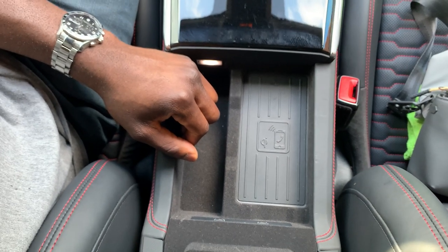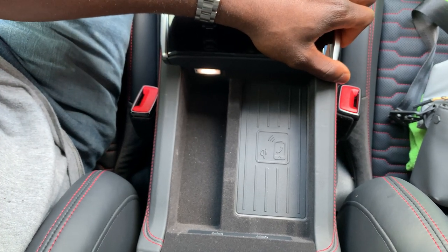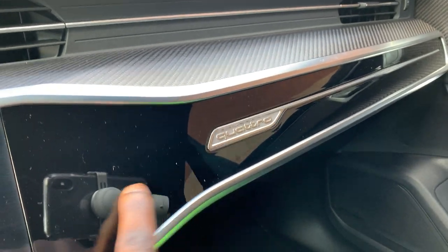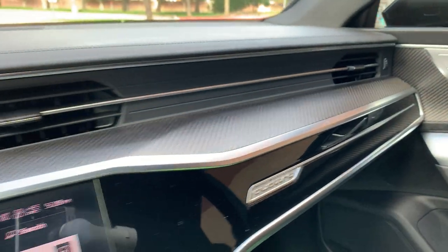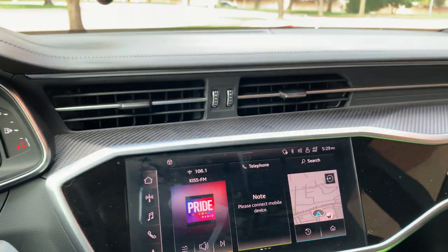This car has wireless Apple CarPlay. When you use it and get out of the car, it keeps reminding you your cell phone is in the car — it actually reminded me when I forgot mine. The armrest is very soft-close, soft-touch, adjustable, with nice sound quality and very soft material. To the right you have your Quattro badge — also illuminated at night. Overall a very comfortable feel for the driver and passenger. This car also has a sunroof — it's a smaller glass panel, not a panoramic moonroof, but it gets the job done.